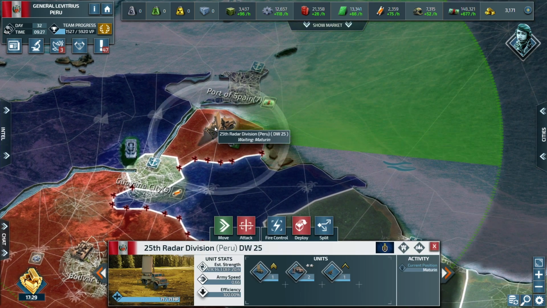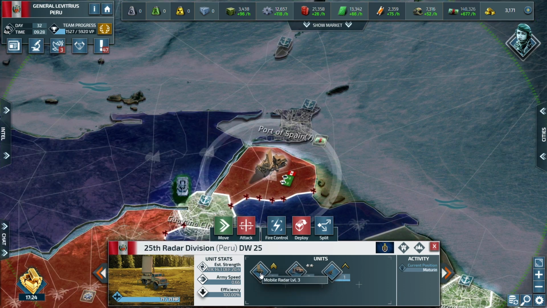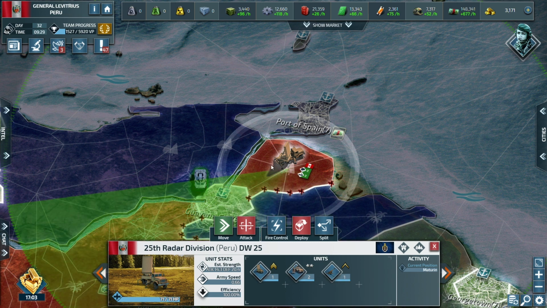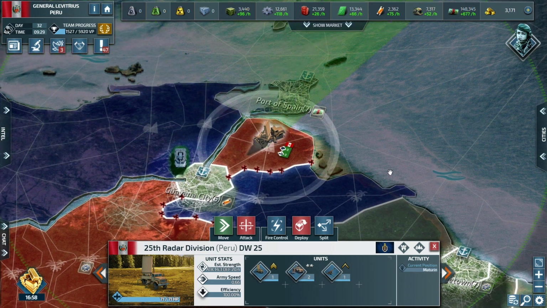I also have mobile radar, which was part of the stack, but I put them up here. My mobile radar is level 3. I like to get these pretty high to get more accuracy and more range, so I can have vision on what's going on. And then I have towed artillery for my ranged attack. I do have infantry that has range, but it's not as much as my towed artillery. The reason I chose artillery over the rockets or the mobile artillery is because it's also cheap to start off, so that's why I chose them.